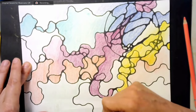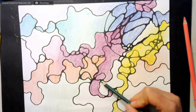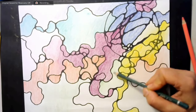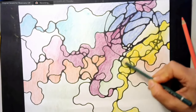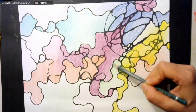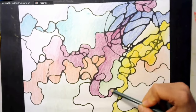Okay, let's give it one more minute and then we're going to move on. If you feel that your picture at some point needs more color, you can, of course, come back to it. But as I said, it's absolutely fine to leave some areas white, and that's just partially colored. Just want to play and explore with the colors. And hopefully your picture will have a very different character now that you have added some color to it.